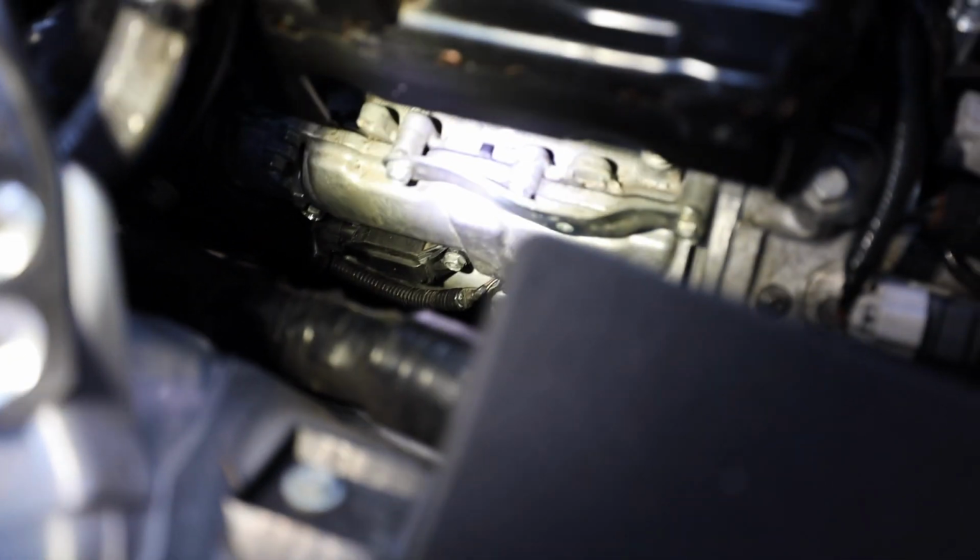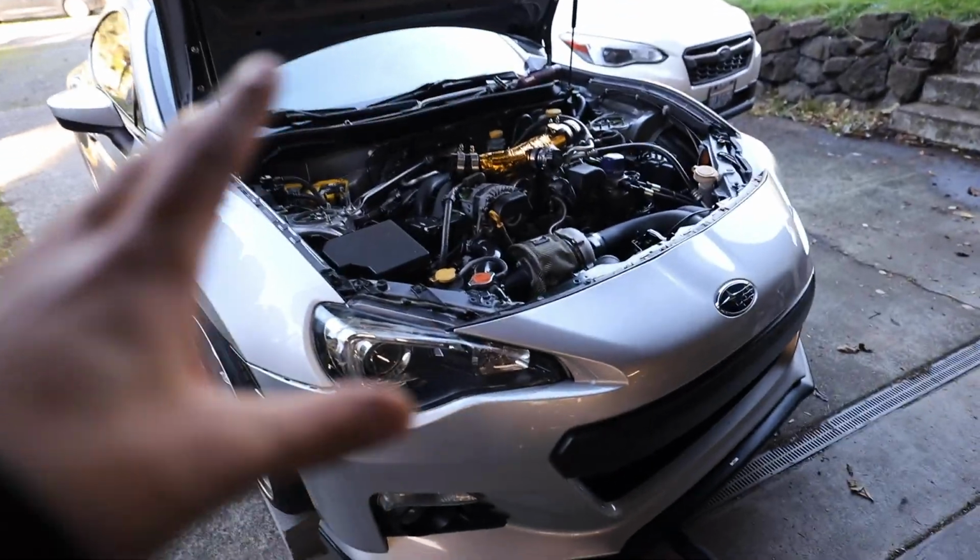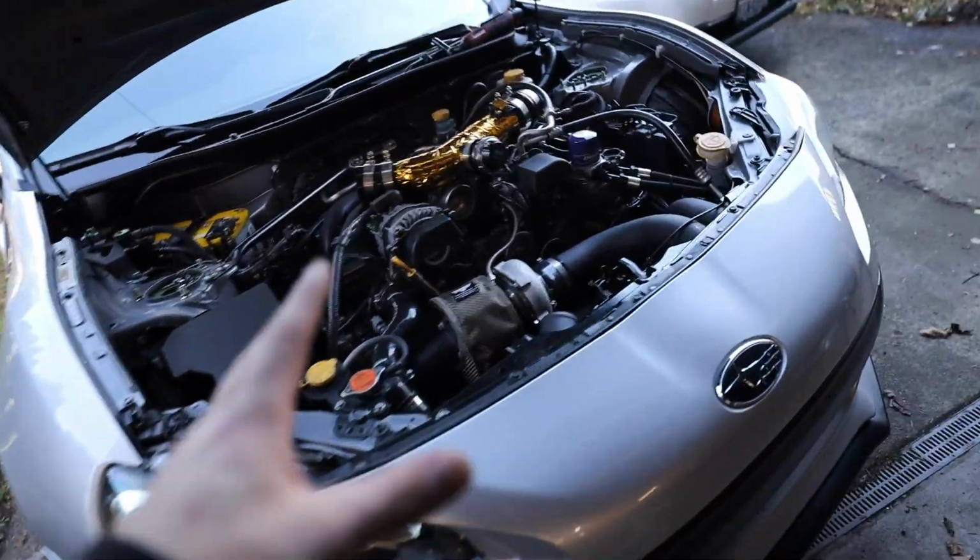So you can see our coil packs are a lot more exposed. They're just even with the frame rail. If I need to jack this up a little bit more, I will. But I'm gonna go ahead and get the four coil packs undone. It's just a 10 millimeter bolt that's holding them on there. If you guys are gonna be doing this, I do suggest doing it with a quarter inch ratchet with a 10 millimeter on there.